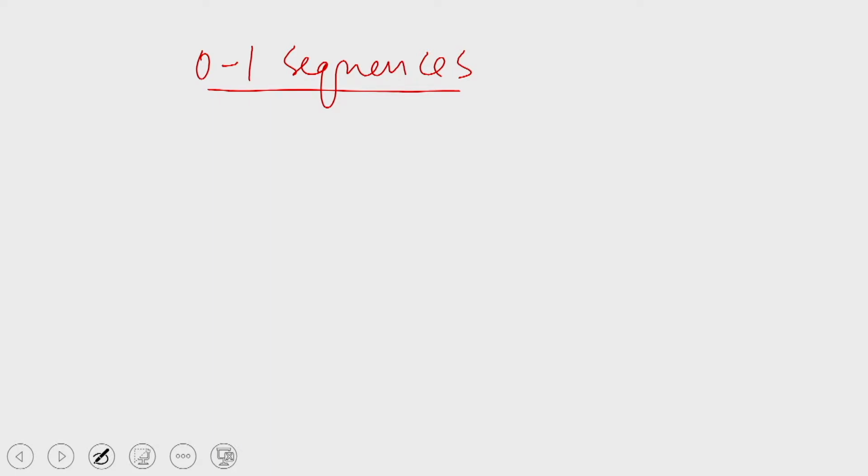So, let us see what happens to a ZeroOne sequence when it is subjected to the odd-even transposition sort.